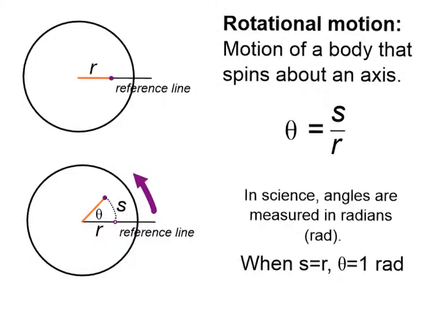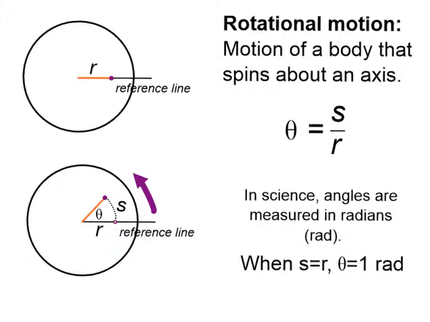So let's start by describing what rotational motion is. It simply is the motion of a body that spins about an axis. If we think about the picture in the previous frame of the Ferris wheel, every point on the wheel undergoes circular motion around the center. We're going to analyze the motion about the center by just choosing one point on the Ferris wheel. Let's choose one little light bulb on that Ferris wheel and analyze its motion.